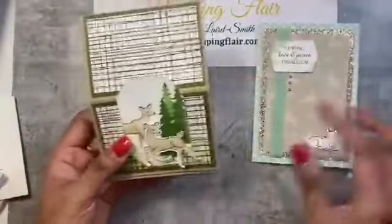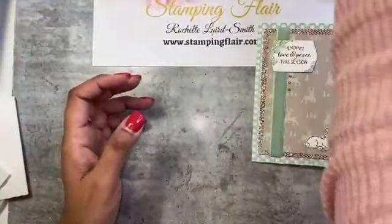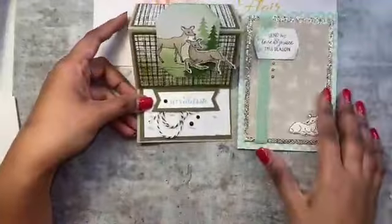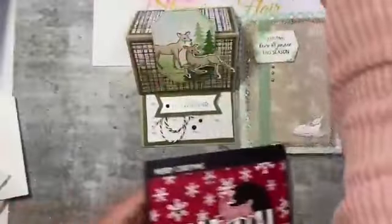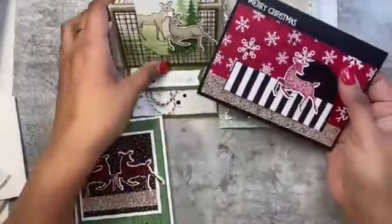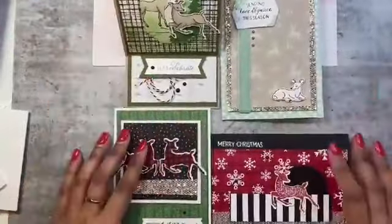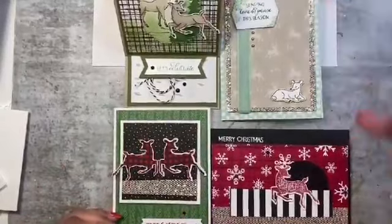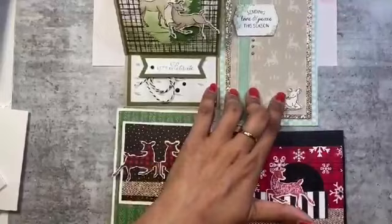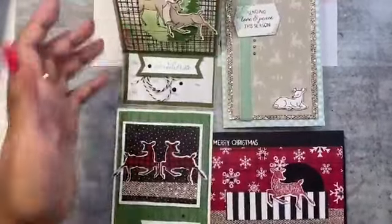So we'll recap on the cards we've done today. That's my sample, the one we did with dots. So that's that one. And four cards with our Peaceful Prints and the Peaceful Deer bundle. So they're varied. You can see you can get different projects. You can use that Peaceful Prints paper. You can get a bright card, or you can go a more subdued version. This would make a great baby card too. If you didn't want to put the glimmer and stuff like that, you can, but I think the colors are nice for that.